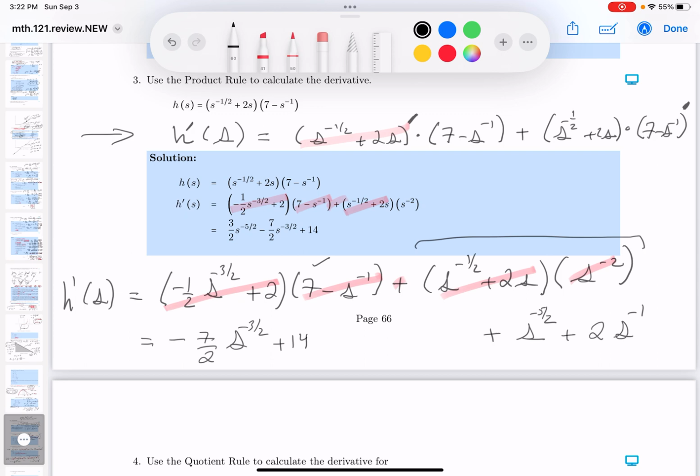I just distribute the 7. I'm going to distribute this. What are you going to get? Plus 1/2. Well, let's see. Minus 1 minus 3/2 is minus 5/2. And then what do you get? You get plus, oh, no, sorry, not plus, minus 2S to the minus 1. Well, I'm going to look at terms, and the first thing I noticed is the minus 5 halves. So I get this one here and this one here, and I'm going to combine those two like terms together. So it's 1/2 plus 1, so it's going to be 1/2 plus 2 halves, which is 3 halves.